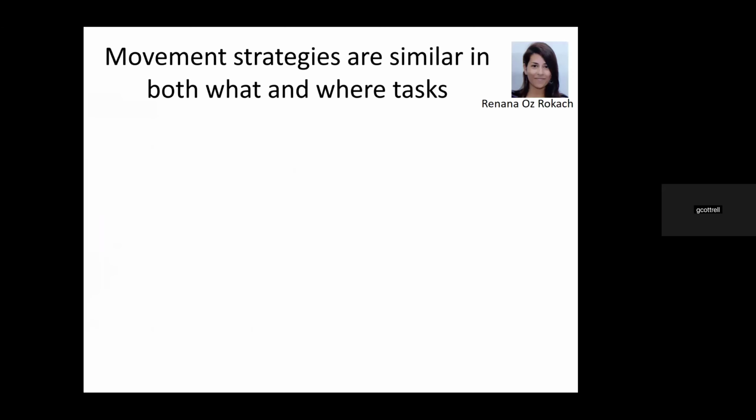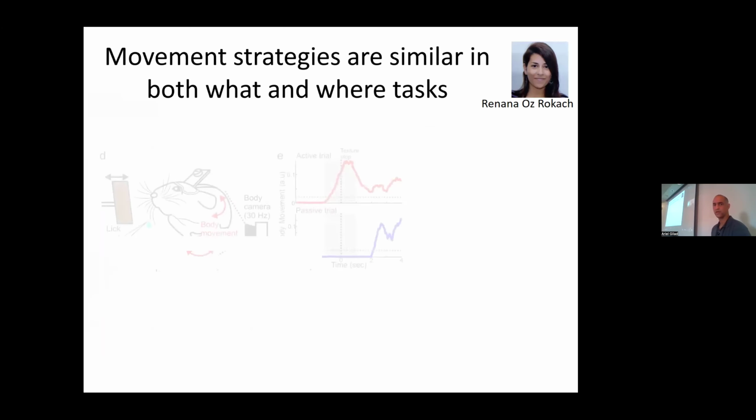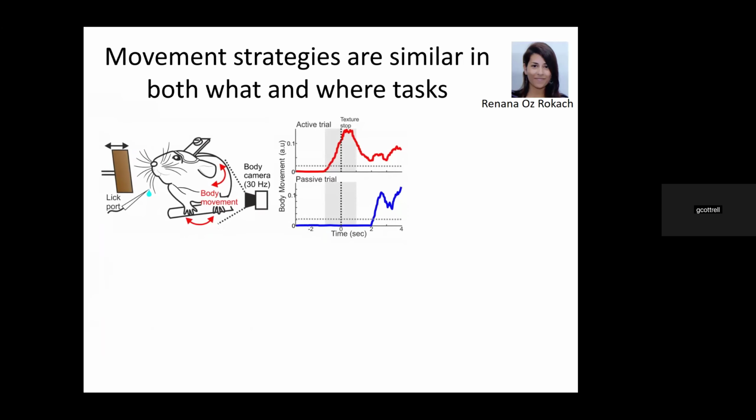Just to introduce quickly, not all of them, the PhD student who is responsible for this part. The mouse is moving during the task. That's very, very important for us to understand, especially this wide neural dynamics. The mouse can move during the task. That's an active trial, whisking a lot, moving a lot. But it can also be very passive, not moving much and just moving during the reward only.